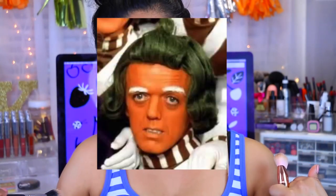Another brush, and I know that I've mentioned this one, this is the Beauty Junkies Pro Duo Fiber. As you can see, I'm a huge Beauty Junkies fanatic. I love their stuff. I think it's amazing quality, amazing price. This is a duo fiber brush. You can definitely use it just to blend out your contour, your highlight, your blush, whatever.